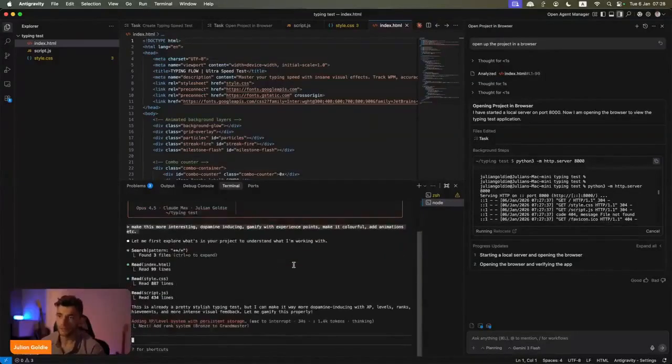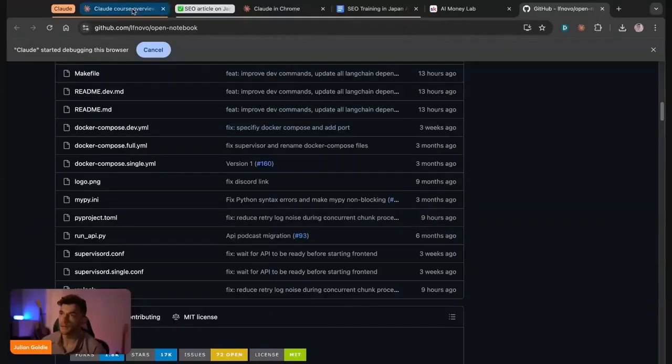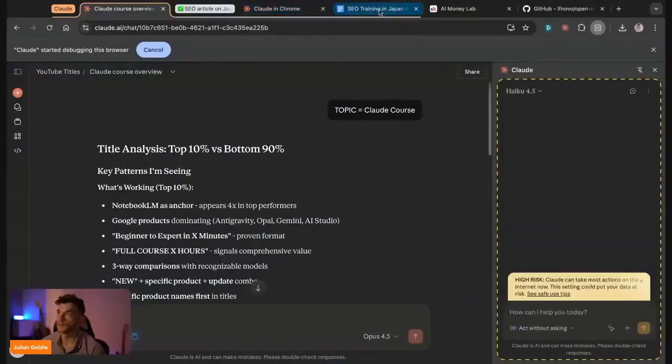So it's really powerful inside Anti-Gravity. It's great inside terminal for Claude Code, great for opening up GitHubs and that sort of thing. And these are some ways that most people don't use it. But once you get your head around it, it's so much easier to just start automating a lot of the technical stuff.